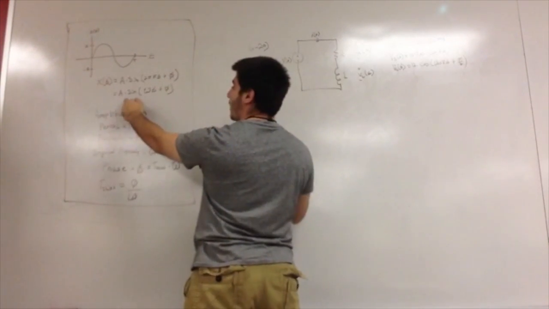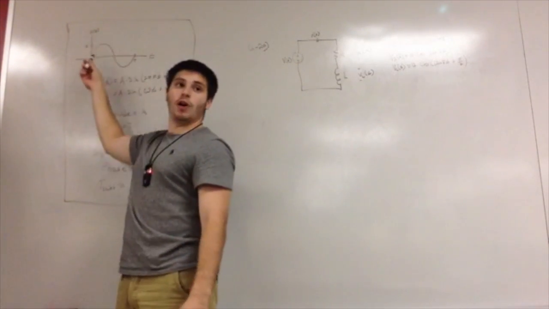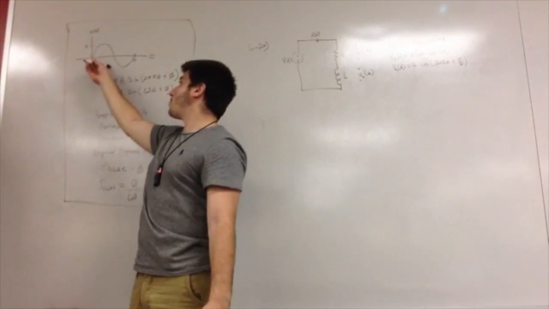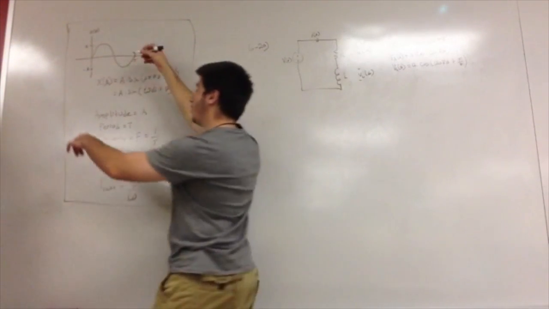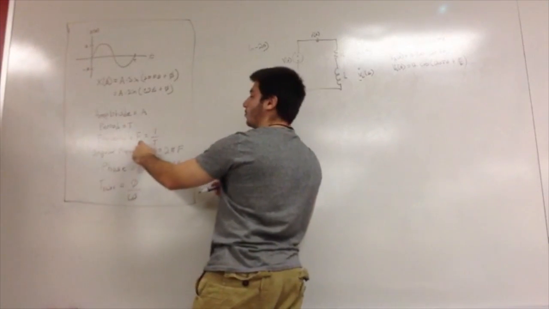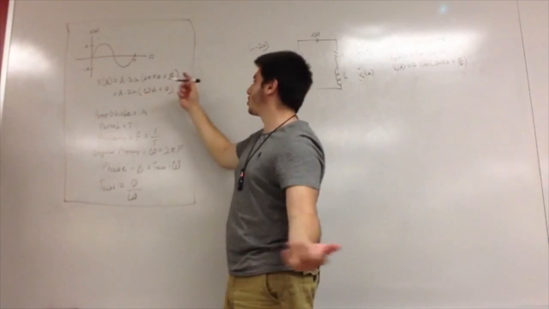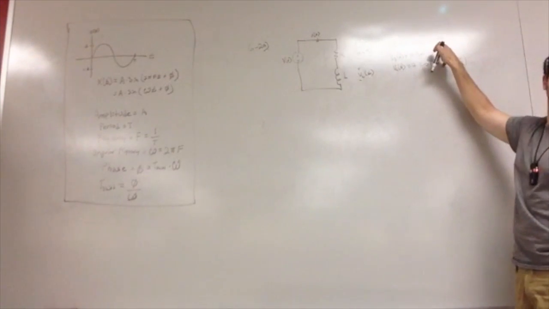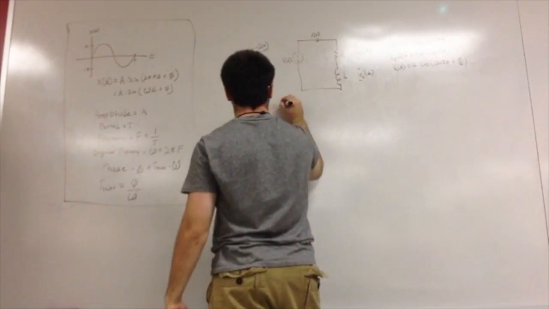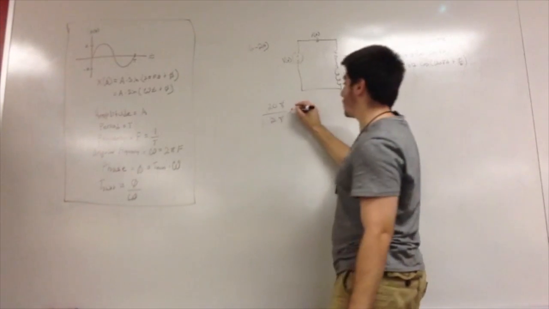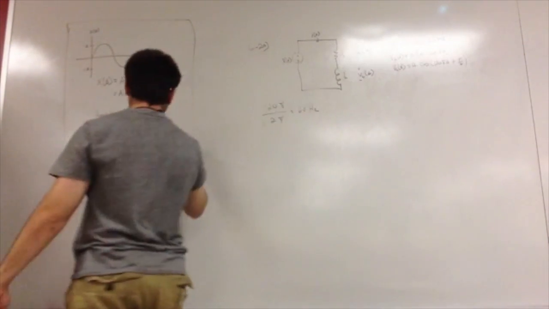So pretty much if we have a sine that's multiplied by A, that is going to be our amplitude, which relates to the height and depth of our sine function. Our T is going to be our period, and 1 over T is equal to our frequency. So if we have, for this example, 120 pi t, to get the frequency, it's going to be 120 pi divided by 2 pi. The pi's will cancel, and it'll be 60 hertz. That's going to be F, our frequency, in hertz.